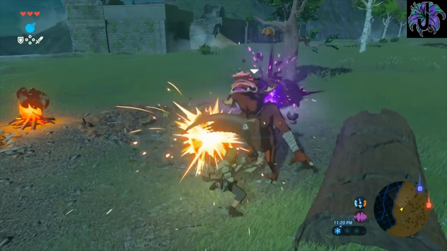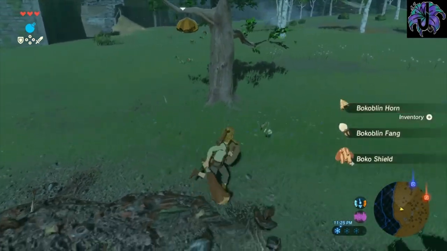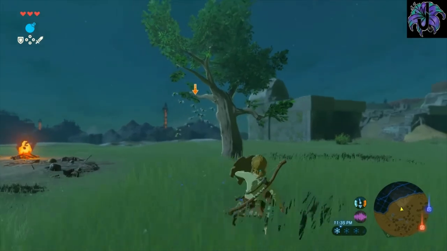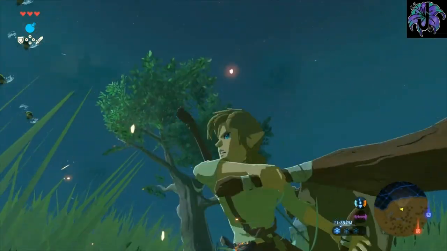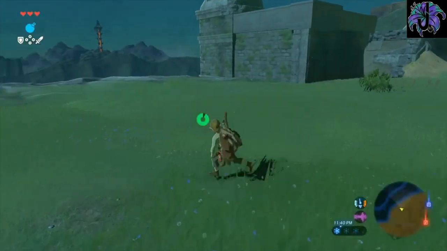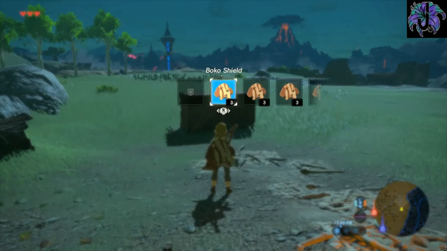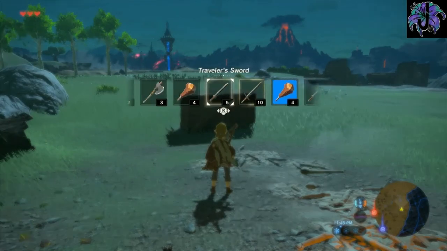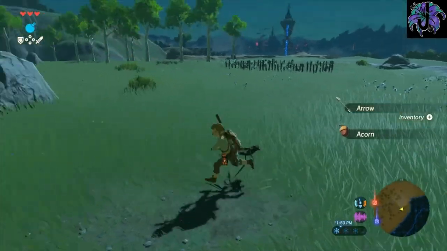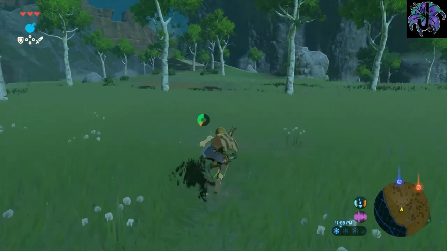Ooh. Let me just pop. I want that honey. Cursed bee honey. Ooh. It'll be good for some... I don't know what it is going to be good for, but it'll be good for some. Got a restless cricket. Must have just been there already. Cabin in the woods.